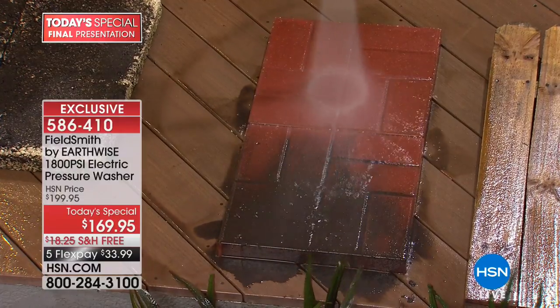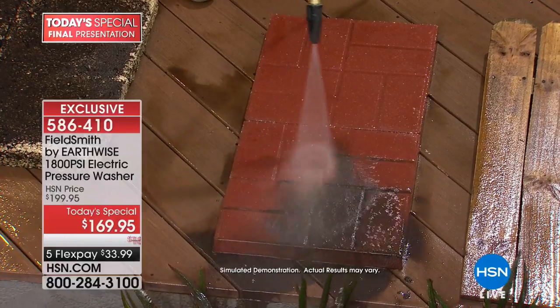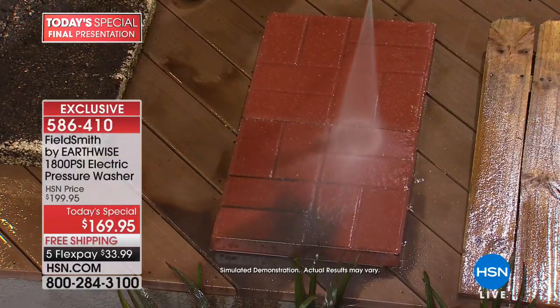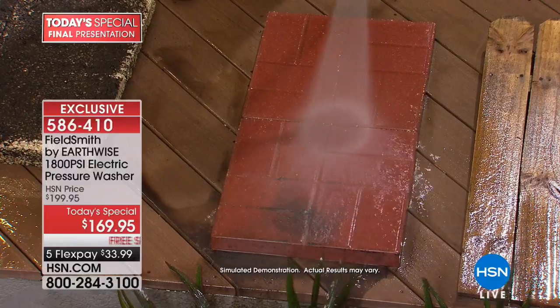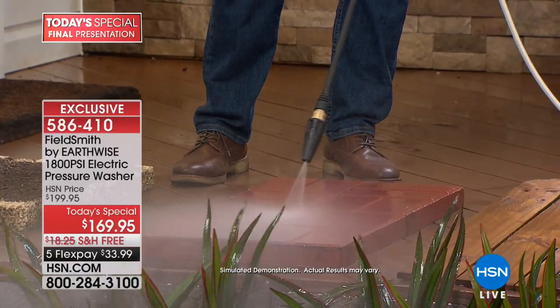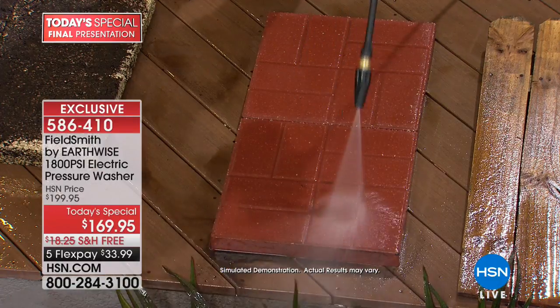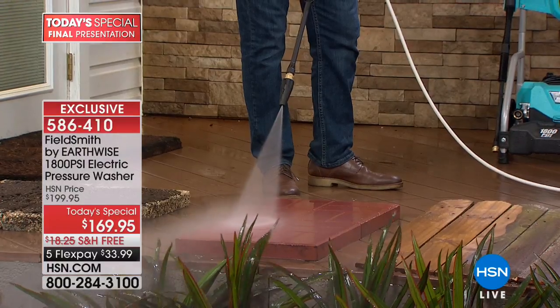It is. We are now entering the vortex. The vortex of power. There it is. This is the turbo nozzle, and you can see it's spinning that power. So what this allows you to do is to cover more area quickly. You need more power, just like, oh, listen to that. You can get closer and blast away. Having that turbo nozzle is fantastic because you can get the large areas done.